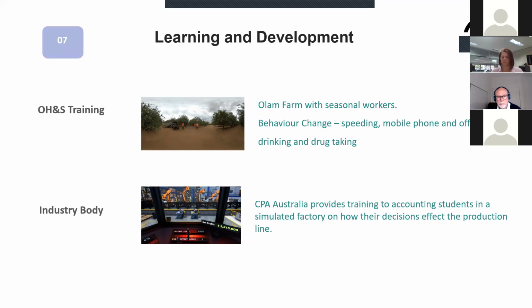You make some modifications to the spreadsheet, and you can see visually what then happens in the factory and what the outcomes are from those changes at the spreadsheet level. And it's a very effective way of communicating what would normally be a very bland and boring spreadsheet, but into something which is very engaging and very effective in communicating the outcomes that CPA Australia wanted.